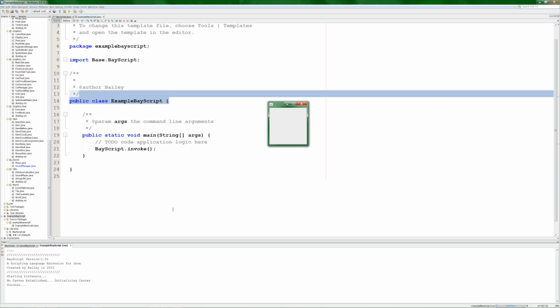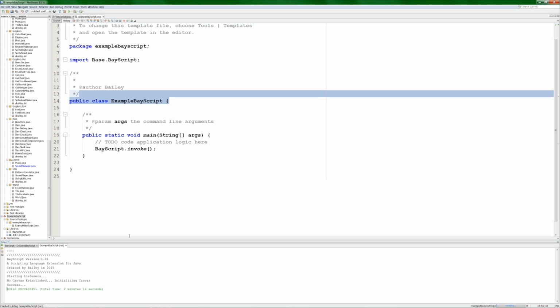So one of the most impressive things about this is that if you notice down here, this output box is still running. The application hasn't terminated, even though there's only one line of code. Since BayScript detected that there was no canvas created by this window, it actually passes the canvas back to this Java class, and it tells this class not to terminate its run method until this window has closed.